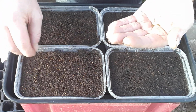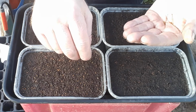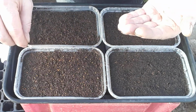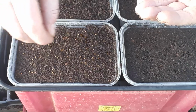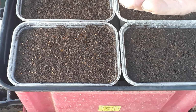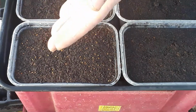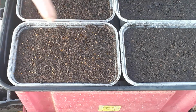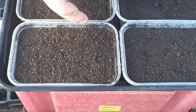And I'm going to put what's left of these seeds in this tray, because first off, they're last year's seeds, and secondly, in the event that some seeds don't germinate, we want to try and guarantee that we get some, because as I said before, they do take a long time to grow. And you can see we've got quite a lot of seeds in that area, but they are slightly spaced out at the same time.